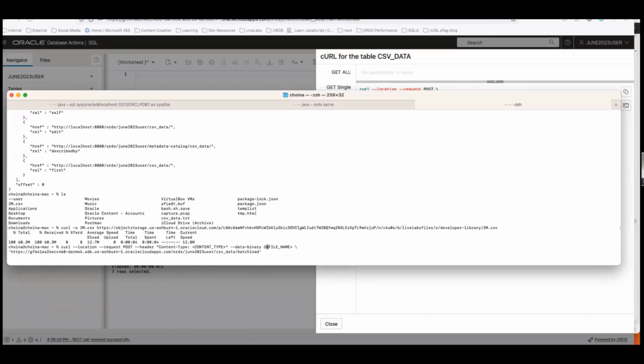So I can get rid of these escapes for the new line, those slashes. And then here at file name, what did I call it? 2m.csv. And then for content type, I want to change this to text/CSV.